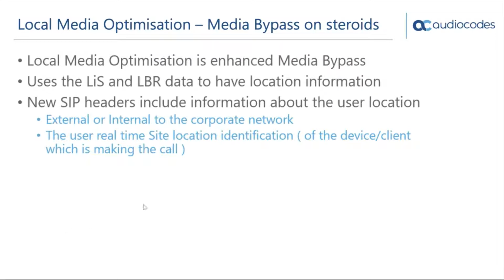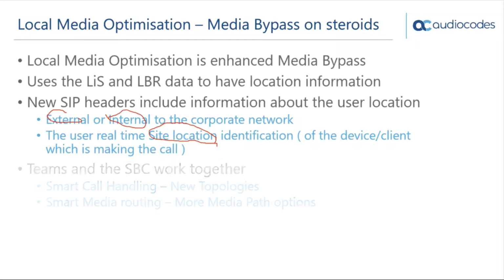So now when Teams sends calls to the SBCs, it sends down these SIP headers with extra information in them. So they now have a flag which says internal or external, which basically tells the SBC that the client is internal to the corporate network or external to the corporate network. And it also has the site location in there. So you might have, John is based in site London, and then the SBC knows where it is as well. So it helps to understand where the SBC is in relation to the client. And it also has things like trusted IP addresses in there.